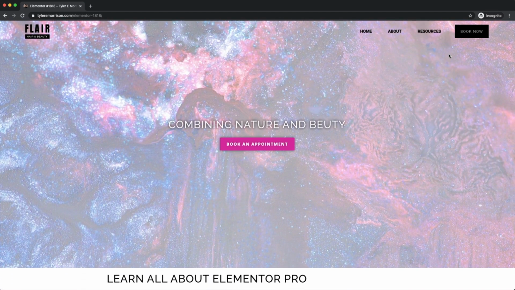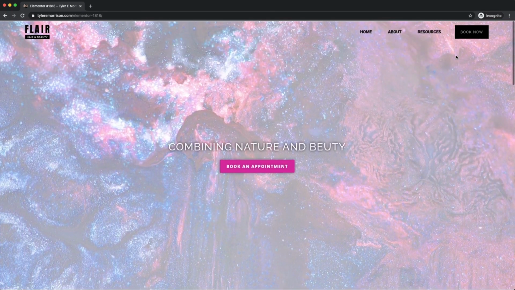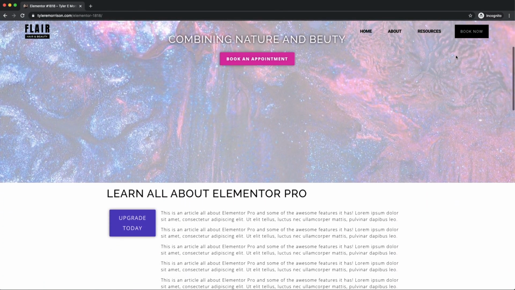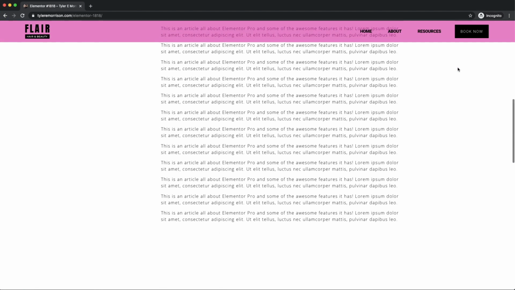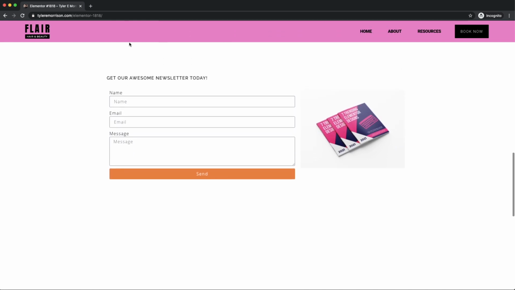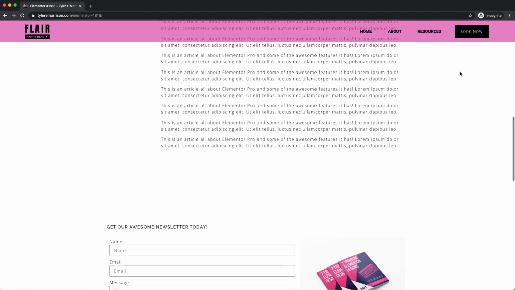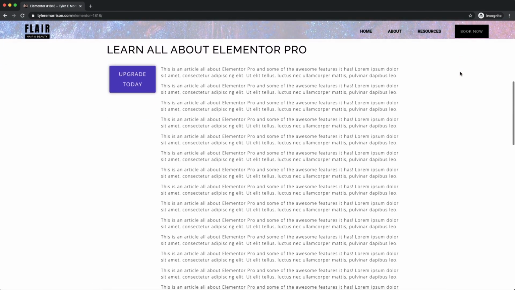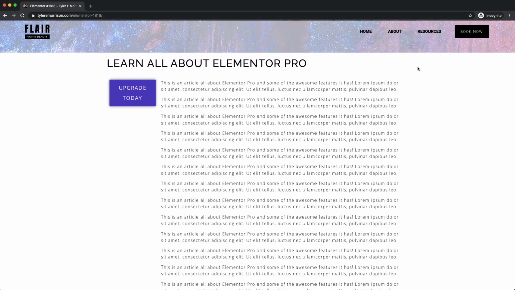But here's an added feature that I want to show you that I'm using with Elementor Pro and the amazing features that come with it. I think this is a really cool effect. Watch when I come off of this background image and scroll down past it. You'll see as soon as I come past it, we get this pink bar that comes up and creates like this background effect for my header. So we now have this header with this pink, semi-transparent background, that is there to kind of show and create that contrast between the header and the text or the content that is behind it.